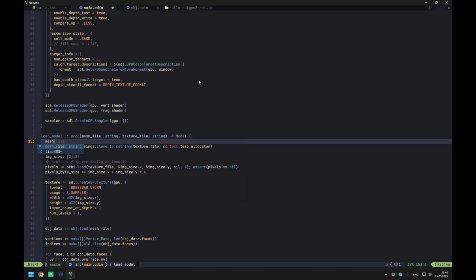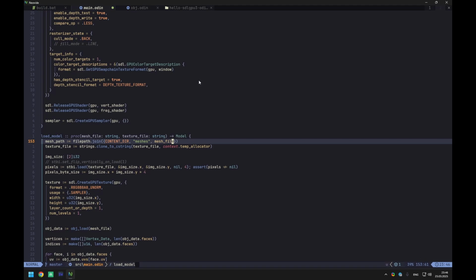So mesh path would be simply file path join, another function from the standard library that takes a list of path elements. That would be our content dir, then the meshes, right, and then the mesh file, this one, right?